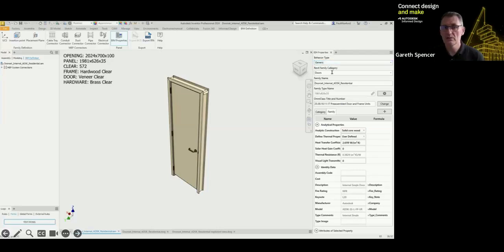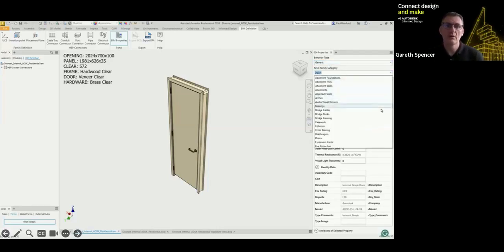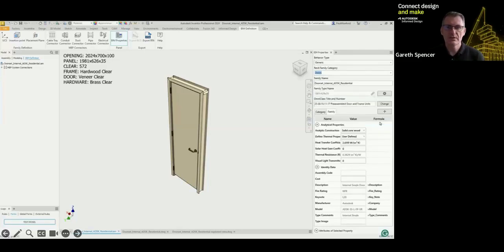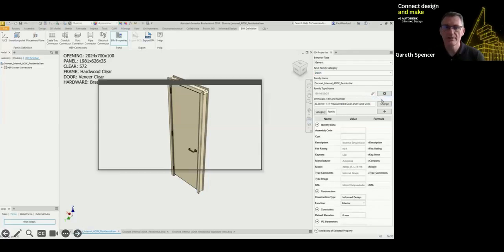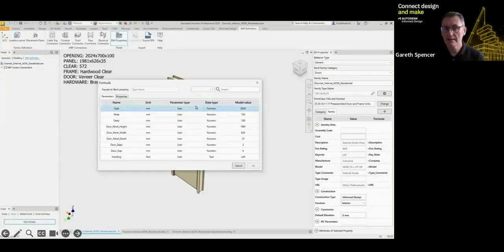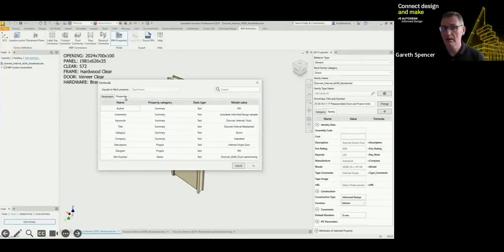Is it going to be a standalone generic object? Is it going to be hosted to a wall, floor, or ceiling, or a face? Are we going to set it to a specific category when it goes into Revit? For example, a door needs to align to a door category. When we set the right category, it gives us all the standard parameters that we can align to. We can map across parameters inside the Inventor environment, adding further parameters as we require, ensuring that we get the right data transferred across into the Revit environment.